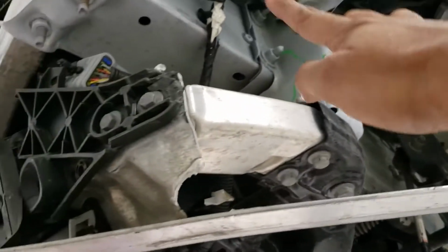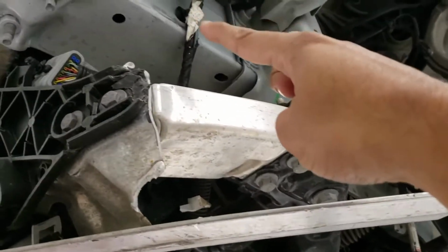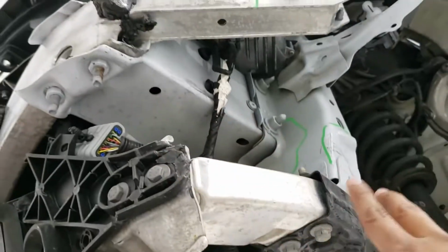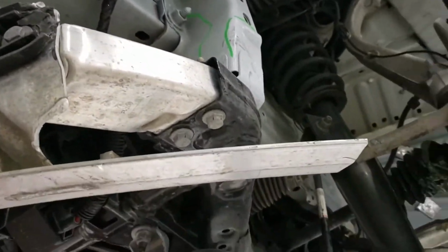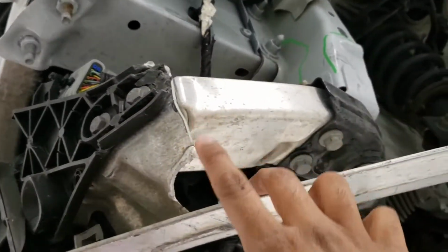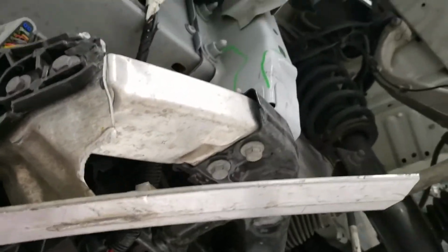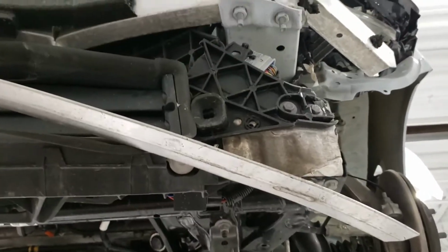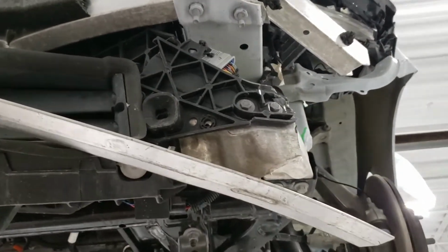So that beam up there is designed to shear, those bolts up there are designed to shear off in case of a major frontal impact, which they haven't right now. And then up front here, this beam, as you can see, has already buckled. So this forms the front crumple zone, as it were.